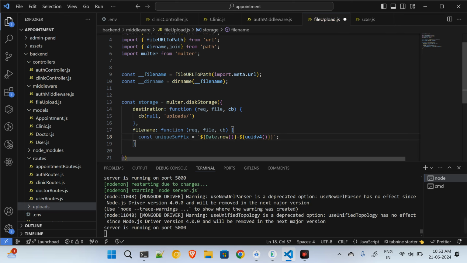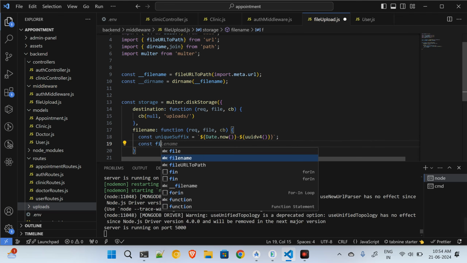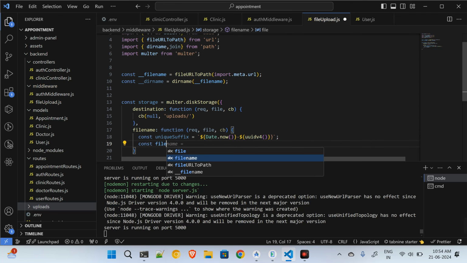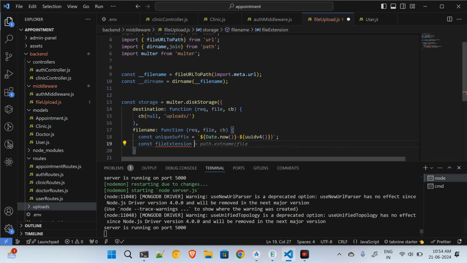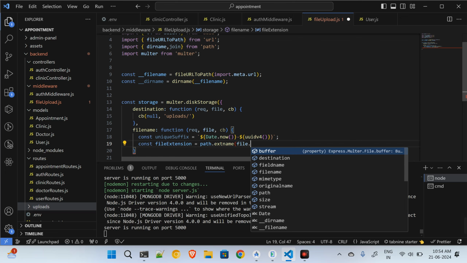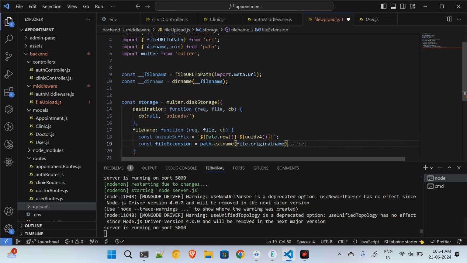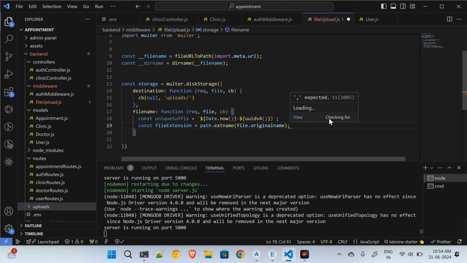Okay, so now this is fine. Then I will declare the file extension. File extension basically I will give the path dot extend name, and I will say the file dot original name I will give, and this is fine. And then again I will say cb.